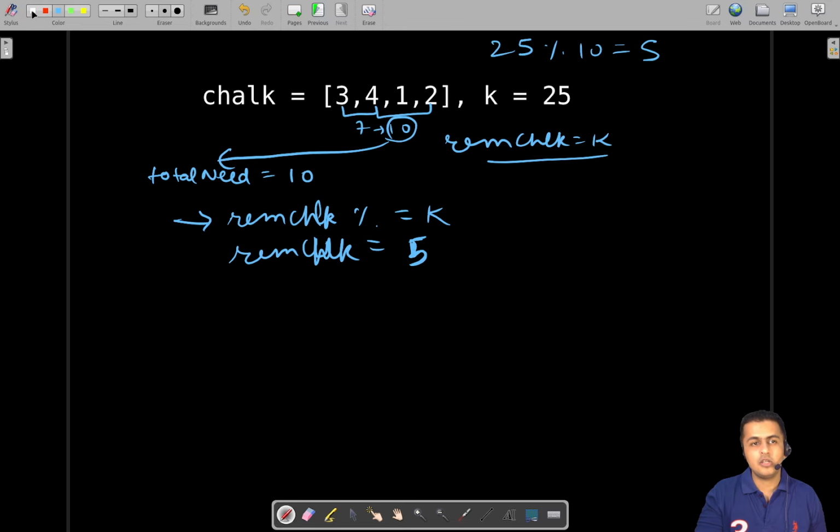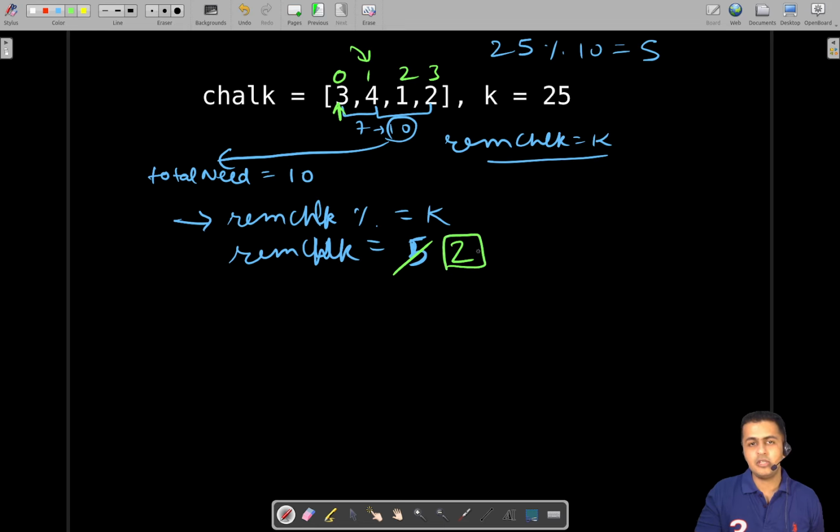Now let's quickly mark the indices. Let's use a different color. So 0 1 2. Okay, so 5 chalks are remaining. The first one was requiring 3 chalks, so out of 5 chalks, 3 are gone. So we are only left with 2 chalks. Then the second one was requiring 4 chalks, but we have less than the requirement.